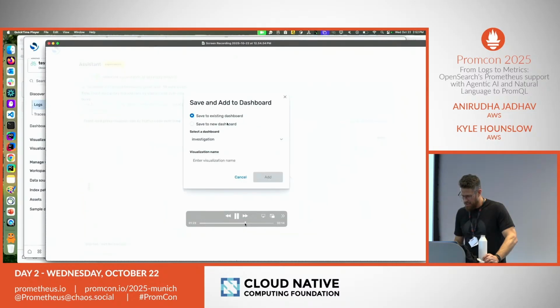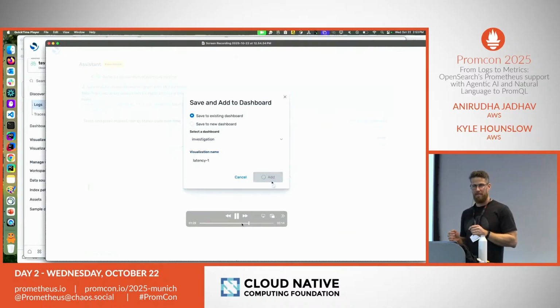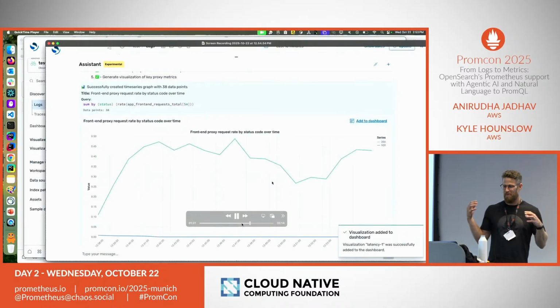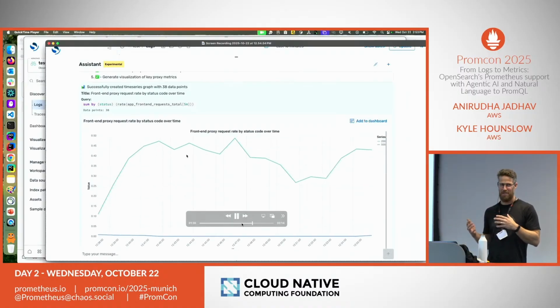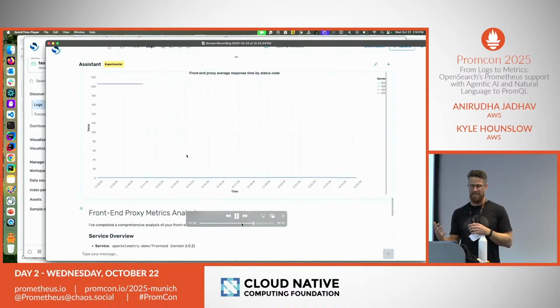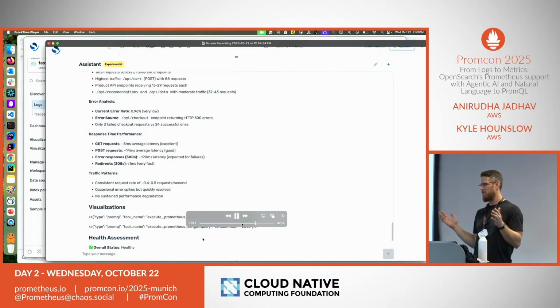And then the reason I'm running an experimental server, shouldn't have done that, is because right now we're working on an add to dashboard function. I'm not going to say it negates the need for an explore option, but now you know what it takes to investigate the front end. Why don't you just take those and put them onto your dashboard? And now that's one of your observability dashboards.